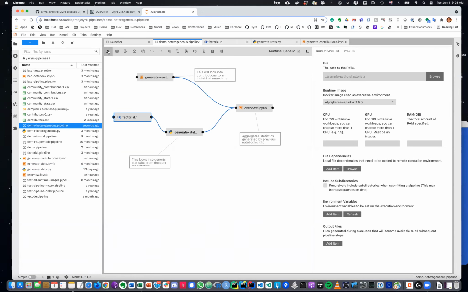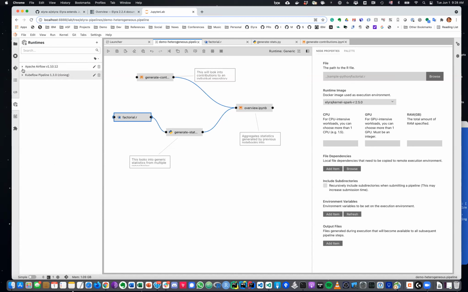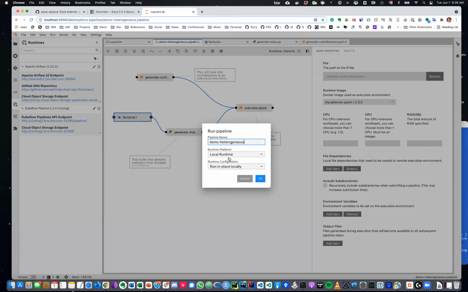And then when you run, we have the run button here, or first we have these runtimes. This gives you the configuration for the runtimes that we pre-configured. When you click here, you'll have a local runtime that executes locally. This is more like a mode.